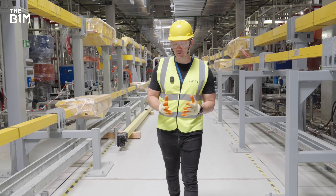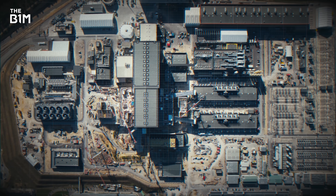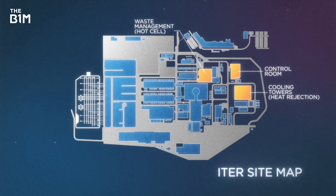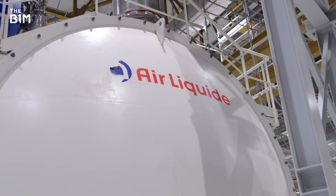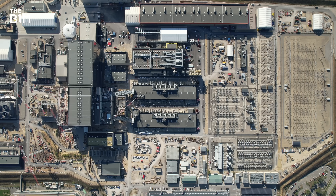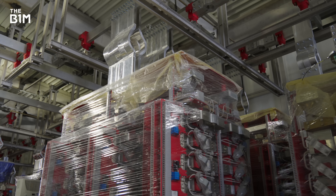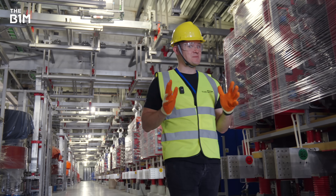The tokamak building and assembly hall take up a staggering amount of space, but they're just one part of ITER. Altogether, there are 39 different buildings and technical areas on the huge site. They include things like cooling towers, a control room, waste management facilities, and a cryogenics plant that'll make the liquid helium needed to cool the 10,000 tonnes of superconducting magnets. If they aren't kept close to absolute zero — that's minus 269 degrees Celsius — the magnetic fields needed to maintain the plasma won't be possible. There are also large buildings for converting the electricity from alternating to direct current before it goes to those massive magnets.